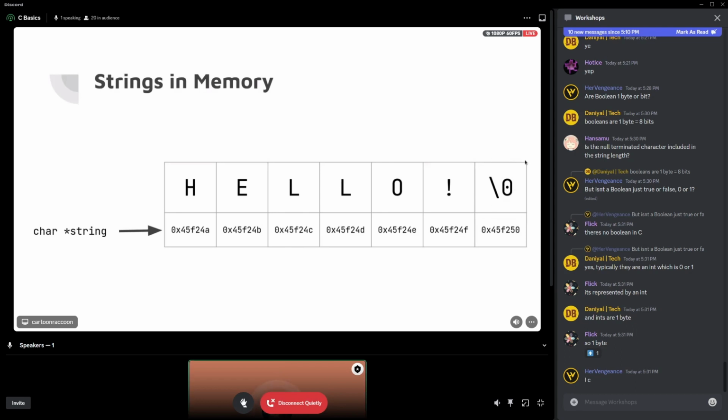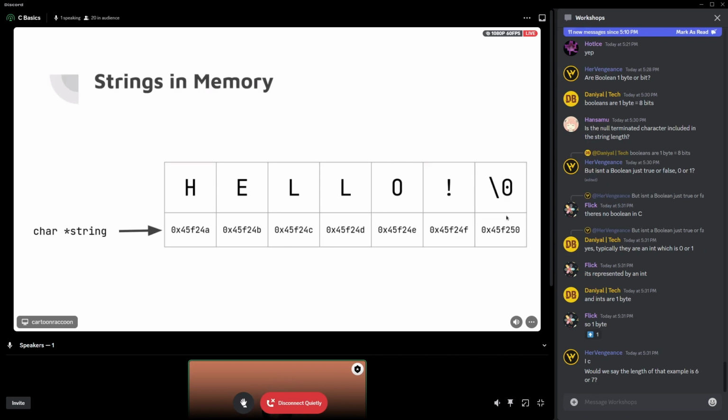In C, it's usually denoted as \0, and this is a byte where all its bits are set to 0. If we are iterating along a string, this is not 0, this is not 0, this is not 0, and so on and so forth, until we hit something that is 0, we know that we've hit the end of our string. That is actually how operating on strings works.